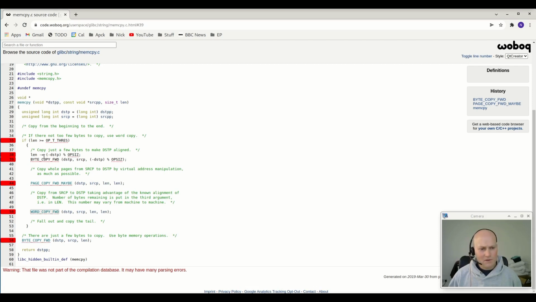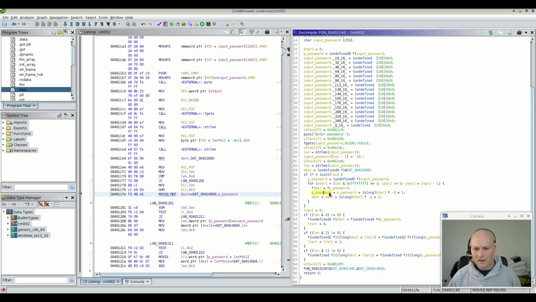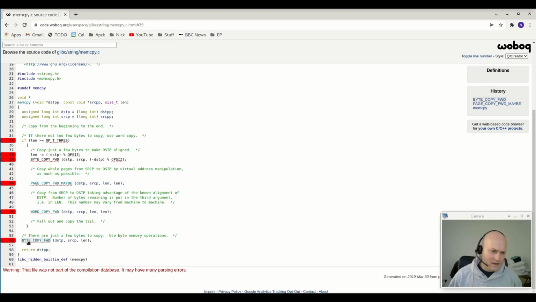Now, if you look, it looks quite similar to what we've got here. So there's an if statement here saying if length is greater than some threshold, and we've got here if length is greater than 7, then it does this stuff, and then it does this stuff at the bottom. And you can see down here, it says if the length is greater than, let's say that's the same, 7. So if it's 8 bytes or more, then it does this stuff, which basically tries to optimize it so it can copy like 8 bytes at a go, as quickly as possible using some CPU instruction. And then when it's done those multiples of 8 bytes, it drops through the bottom, and then it copies individual bytes for the remainder of the thing.